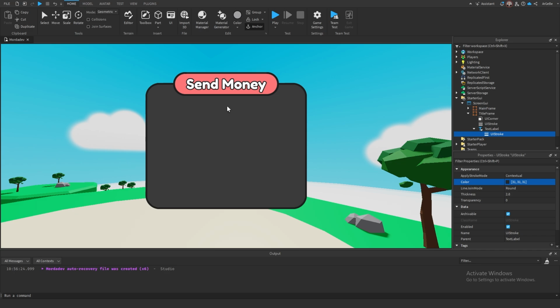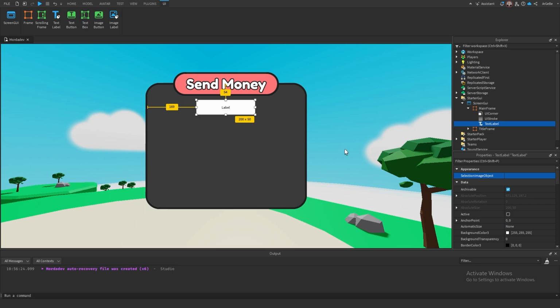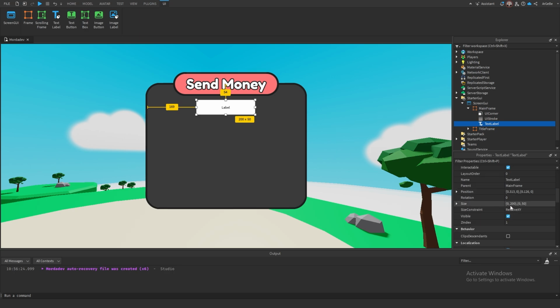We actually now need to work on our main content within our GUI. So we can close our title frame, and we're going to open up our main frame. Our send money GUI actually consists of 2 text labels, 2 text boxes, and 1 text button. So first of all, we're going to make our text labels. We're just going to go onto our white plus, create a new text label, drag it out a little bit, and then go down to the size property, and we want to make this fill the entirety of the x-axis. So we're going to say 1, 0, and then we want this to maybe take up 0.2 of the actual height. And you can see we get left with that sort of thing.